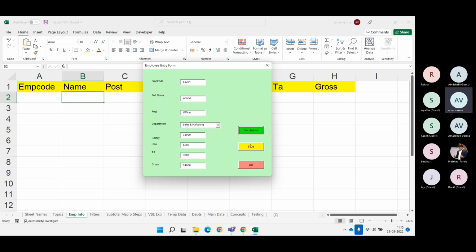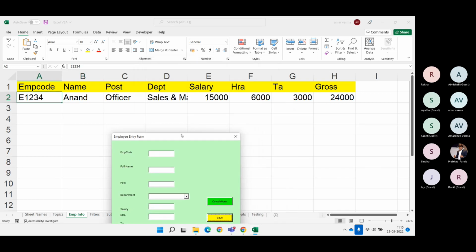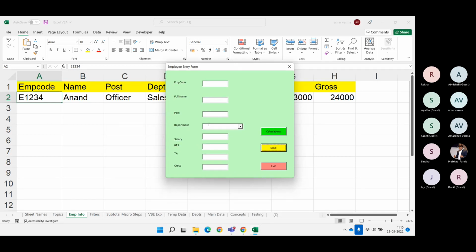Now, if I click on save, it should get saved in the Excel sheet as well as clear the values. Okay. And you can see that values have been cleared. Now again, I can enter one more record.